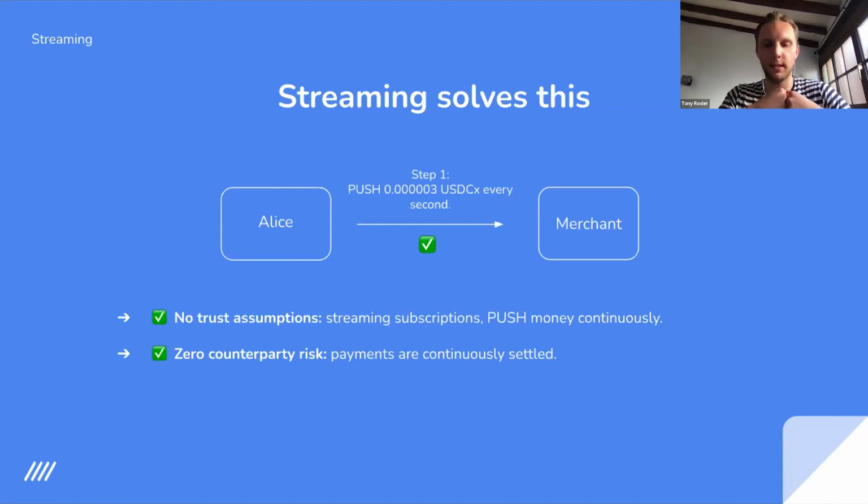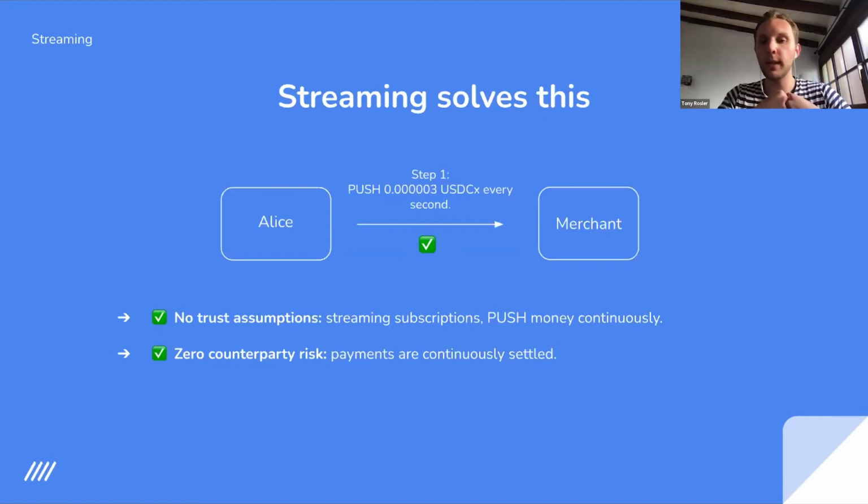A good example of this is an RPC provider like Infura or Alchemy, where you are allowed to make RPC calls, and at the end of the month, they send you a bill and expect to charge for that bill. Now, these merchants have a massive problem, which is that users can rack up huge bills that they are not able to pay for. And there's really no clean way to mitigate this because you cannot settle continuously. You cannot settle every time you give value.